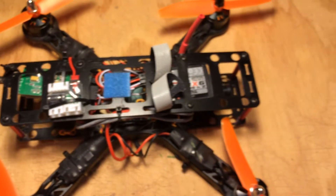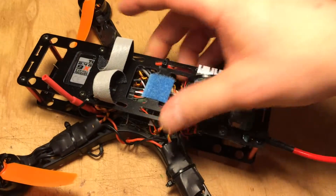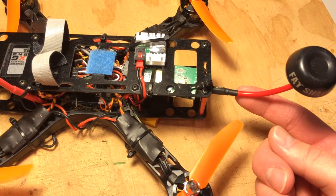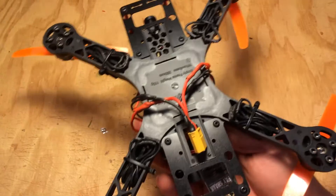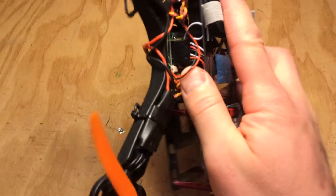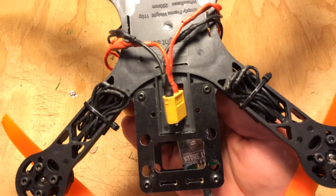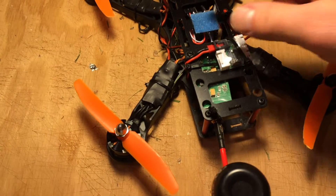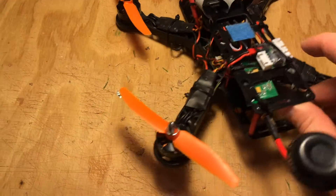I'm running a Turnigy 9X V2 radio system. It's a stock radio system. I have the 200 milliwatt video transmitter system, which is the stock Fat Shark Attitude V2 system. I built my own power distribution, which I really like — all it is is the speed controllers coming on each side here, red and black coming to each side, coming down to two wires, coming into the XT60, which then runs up the body. I just route my battery, stick it right here, route it down this hole, and make the connection on the bottom.